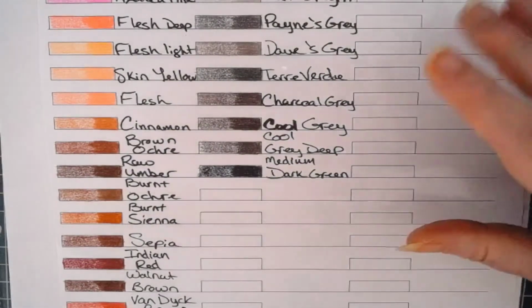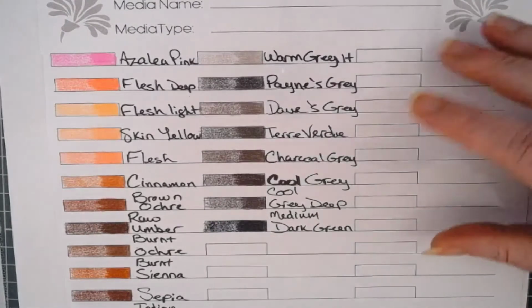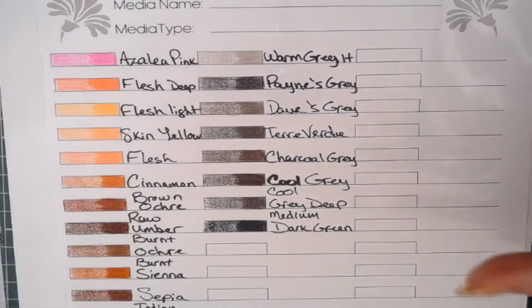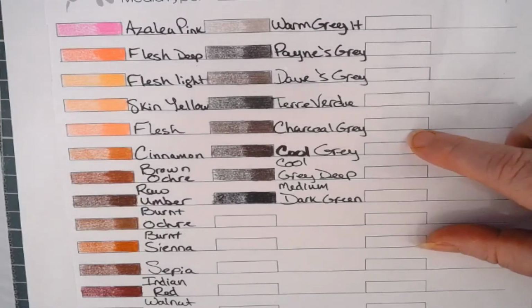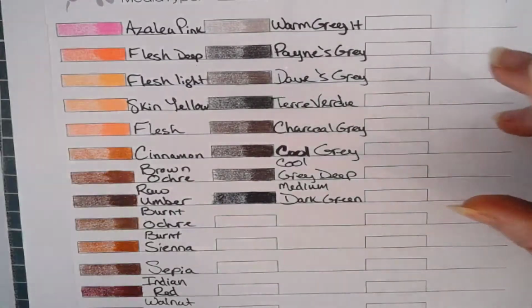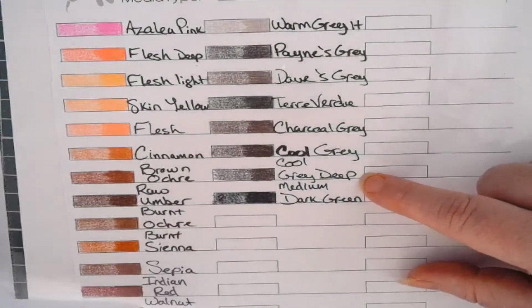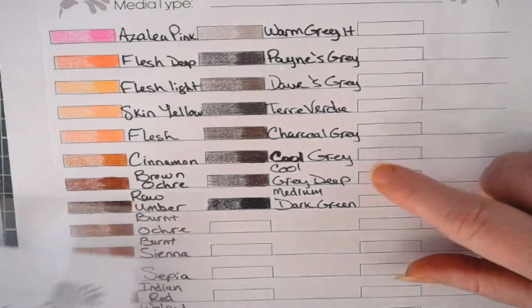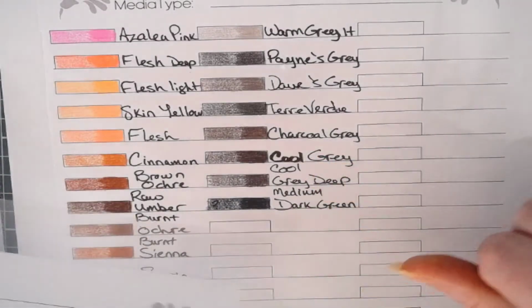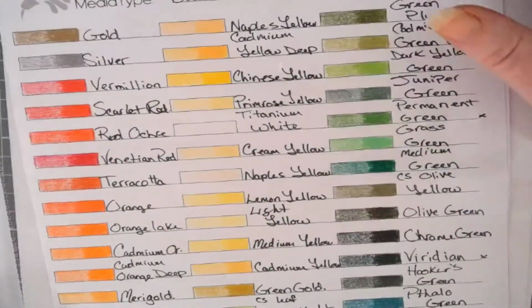So lots of really good colors, you know, a lot of warmer grays. I'm not seeing too many really cool grays in the light tones, but you know, it's definitely something you can still work with. You just use the cool gray deep and just add some white to it, like the cool gray there. You just add some white to it, but you know, not a big deal. And the silver works really well for light gray as well.